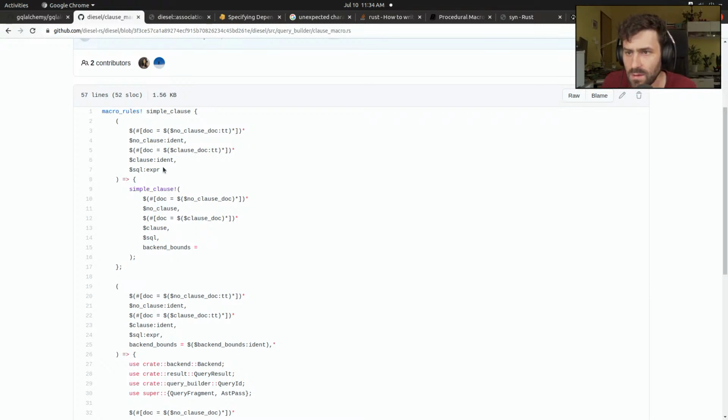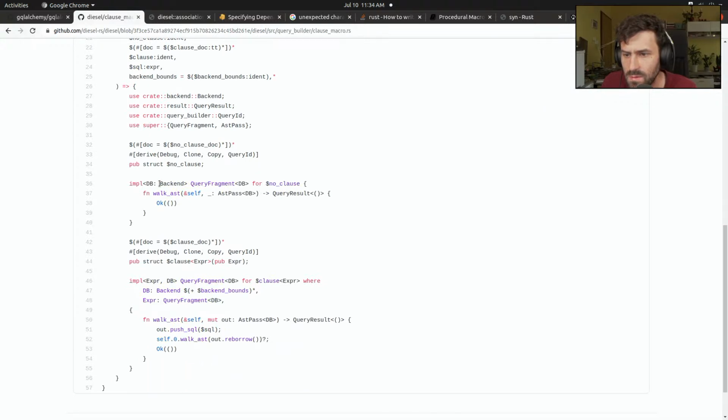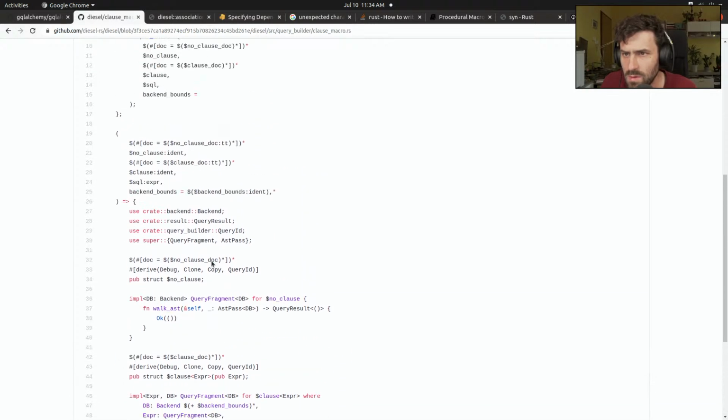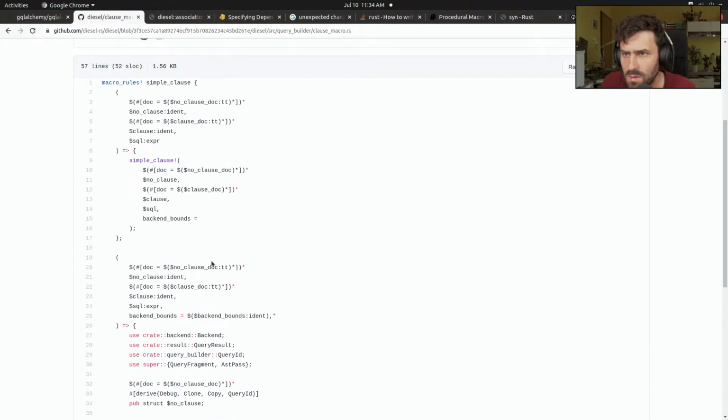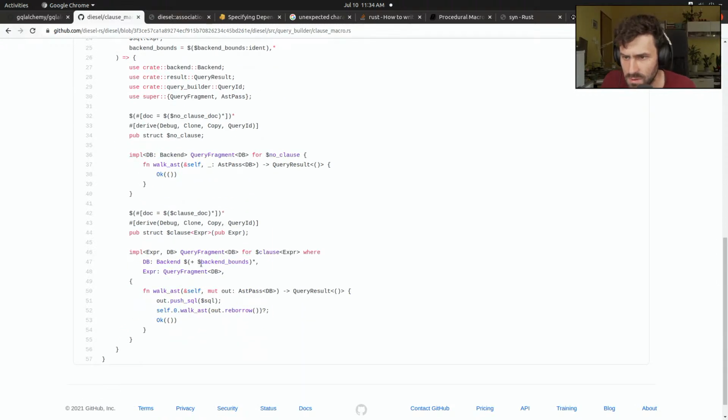No indent. SQL expression. Here is the expression. Look AST. And what does this reborrow?